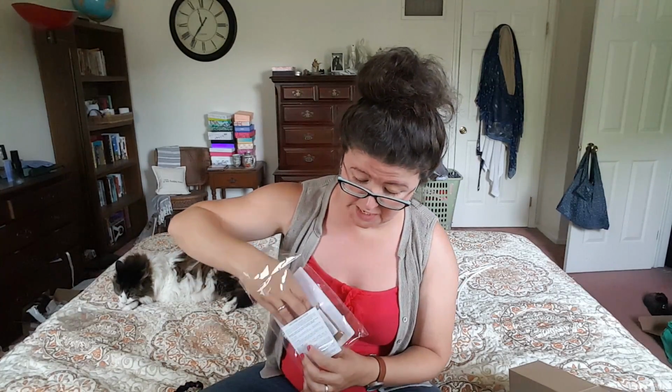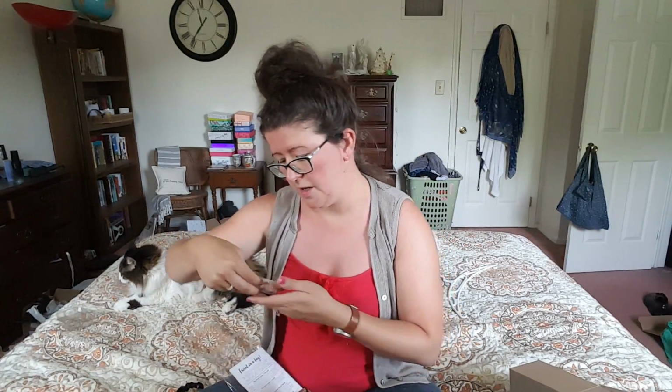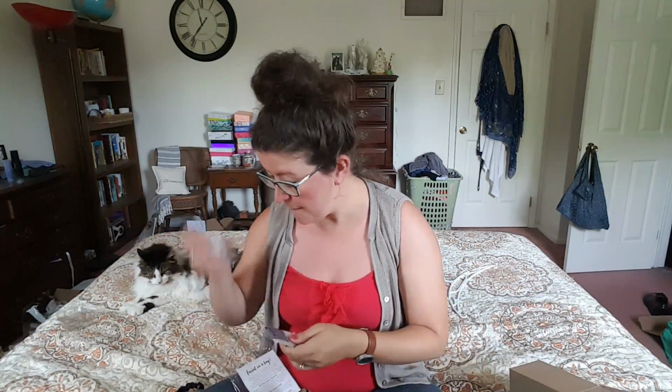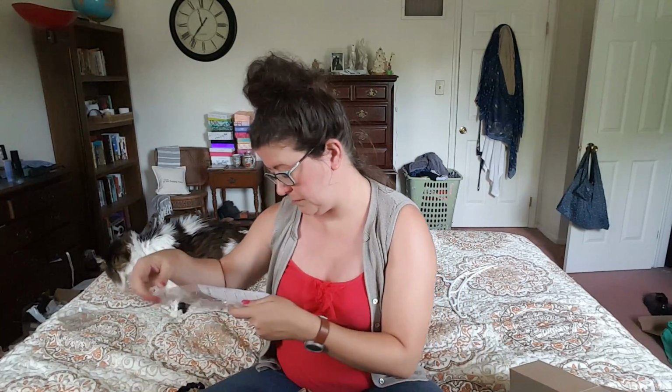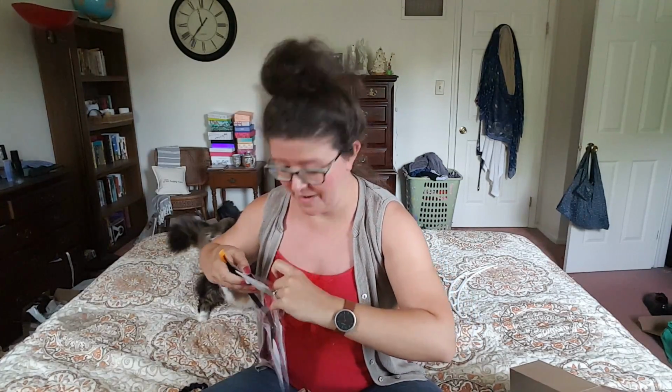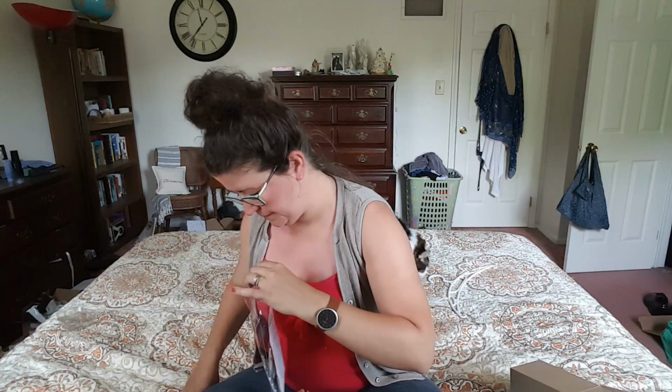This is cool actually. This is really neat. So this is Lenora. I don't know what that is. And then this is an herbal facial steam. I don't know if you guys have ever used these. You put some hot water and you put this above it. You steam, and then you put a towel over your head and you just let it come up and caress your skin with all its essence. But I want to know what this Lenora is. Coconut facial polish. So that's what that is. Let me toss all that. Ooh, and I see the snacks. Don't you love how they separate everything? Isn't that cool? All right.